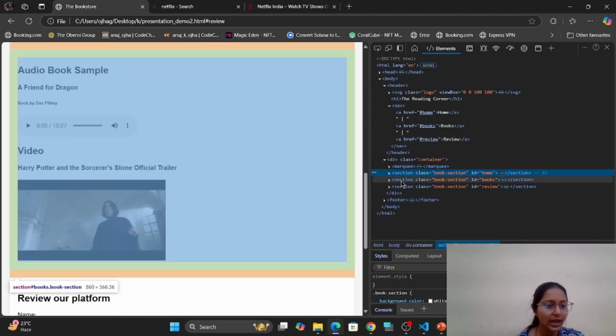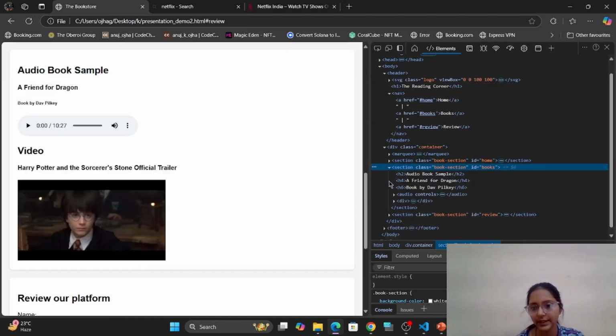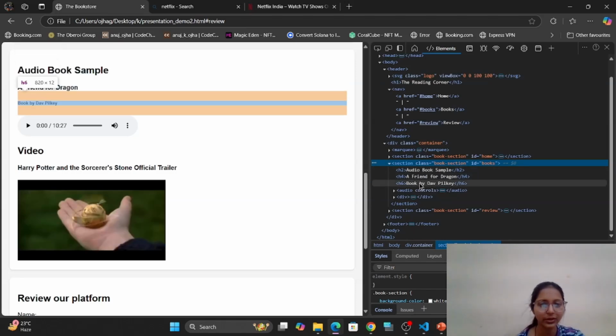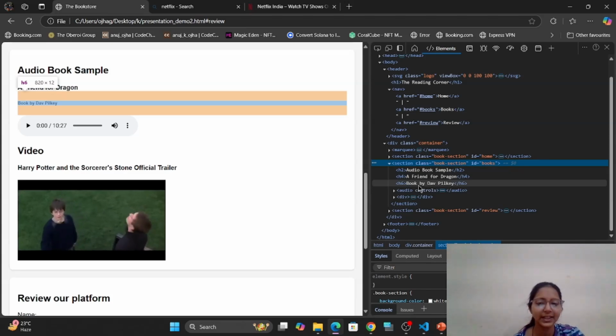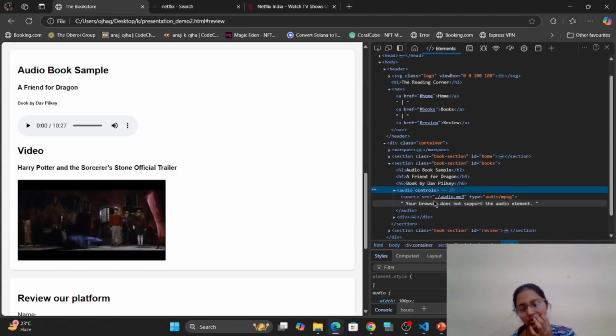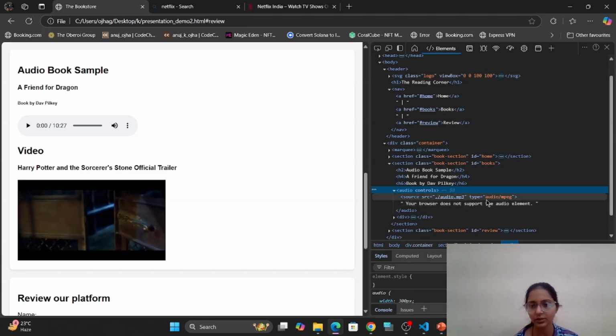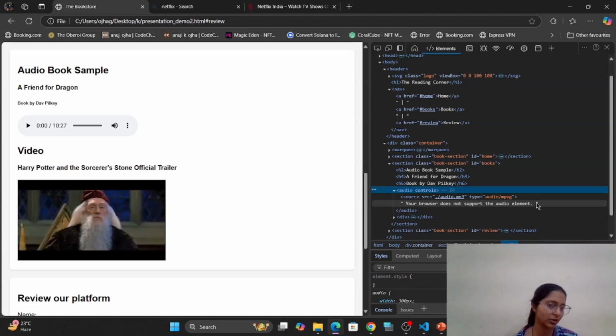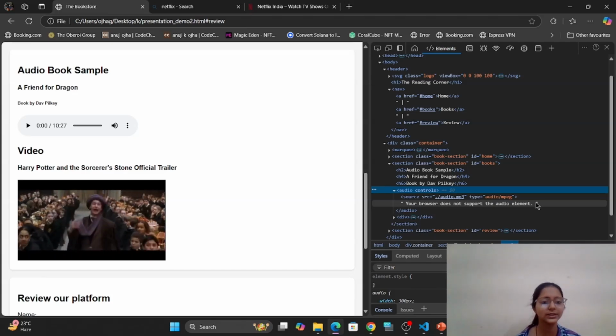In the second section, I have displayed tags like headings, a different type of heading, H4, and again a different kind of heading, etc. Next, I have an audio. See, here's the source, which says from where I have to extract the audio, what kind of audio it is, and something which it says when audio is not present or not able to render.